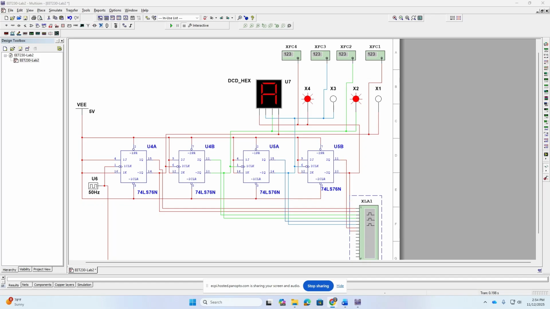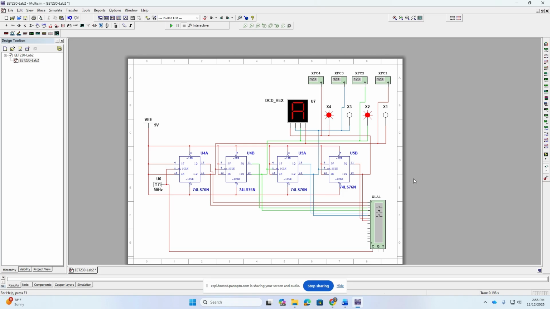This is week 1, lab 2, and what we're going to be looking at is a frequency divider. So I went ahead and built the circuit for you. This is the circuit that you have in your lab handout. I did all the connections so you can see how everything is supposed to go. Let me zoom out just a little bit. There we go. Hopefully you can still see that on your screen so that you can draw these things on your own.